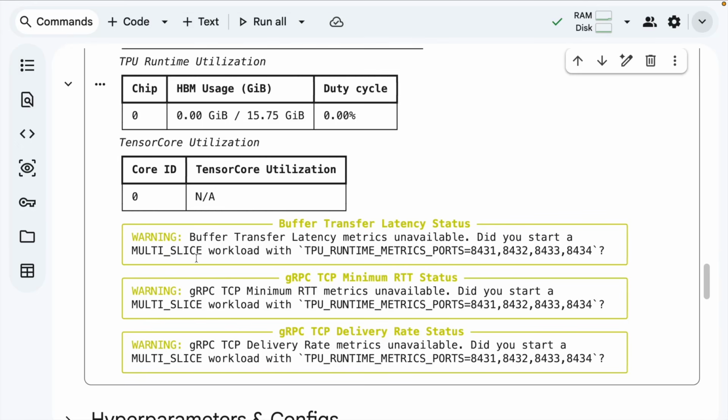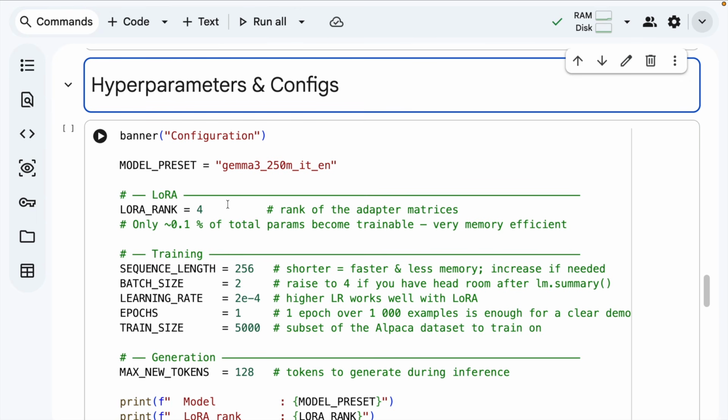But since we are on this topic, what you see here is a TPU with 8 cores that is given to you, which is V5E-1. If not, then you might have forgotten to change the configuration and you might be on a CPU or a GPU, in which case you can just change the device type to a TPU and you will get this access on Google Colab. Coming to the next section, we'll talk about hyperparameters and configurations required for fine-tuning.